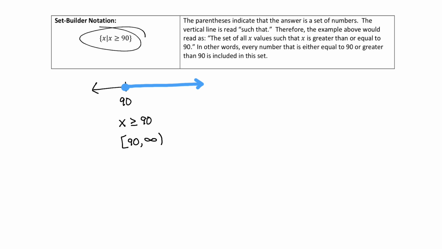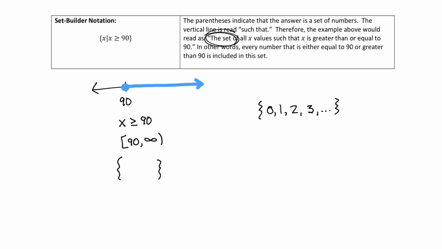And then you have this one. This one is actually the easiest, even though it looks complicated. These little squiggly brackets mean it's a set, more than one answer. It means the set of all values. So if you were to have a set of numbers that represented 0, 1, 2, 3, dot, dot, dot, that would represent all of the whole numbers, starting at 0, ending at infinity. Well, it can't end, right? It's a dot, dot, dot, goes forever. So the set notation means more than one answer.